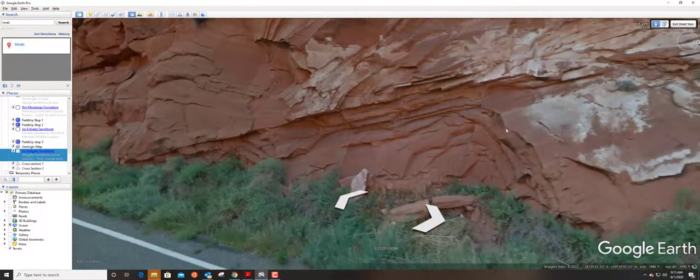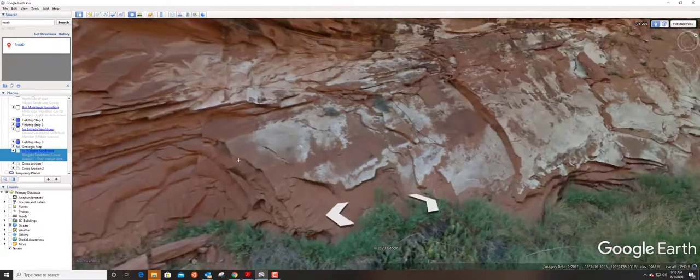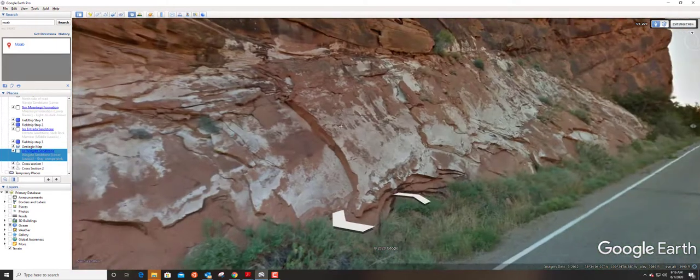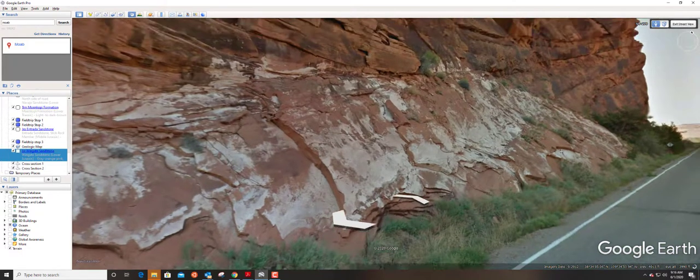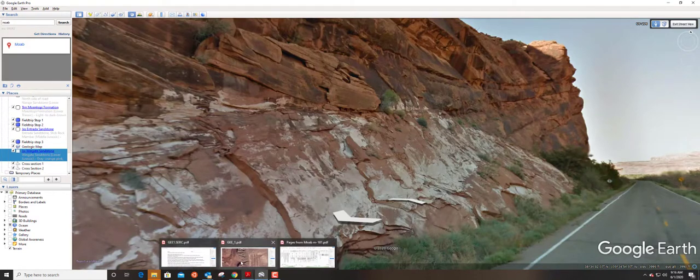All right. So that's how we're looking at this, and we're saying, okay, it's so unique. We are in a different unit. This is the Kayenta formation. So what you're going to do for your strat column is you're going to go through and visit each of those outcrop locations, and you're going to write those descriptions for each one. All right. Hope that helps you.